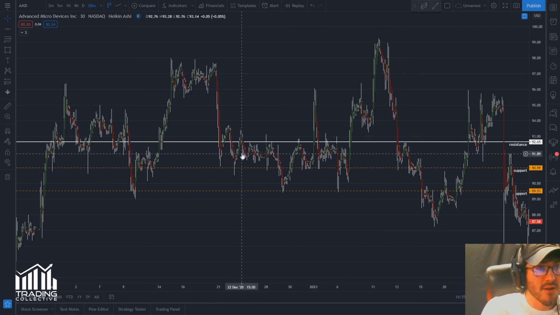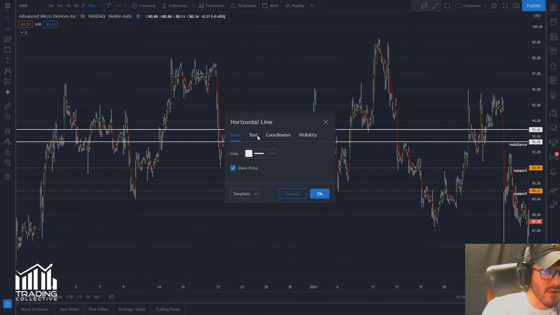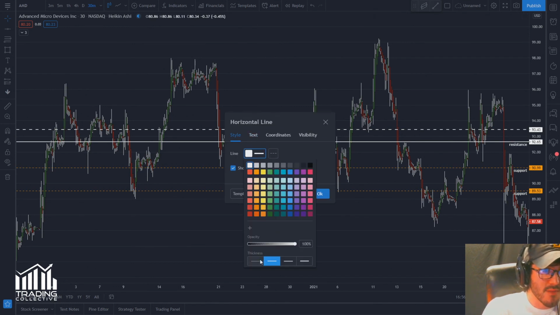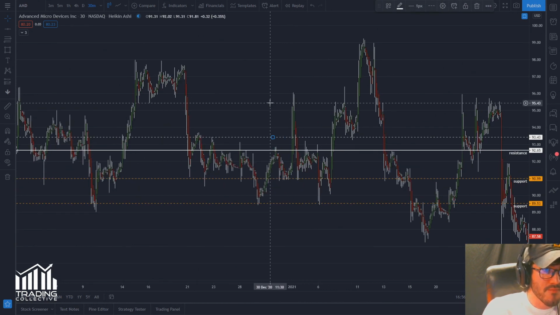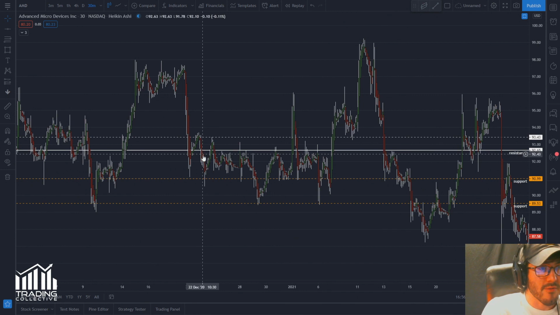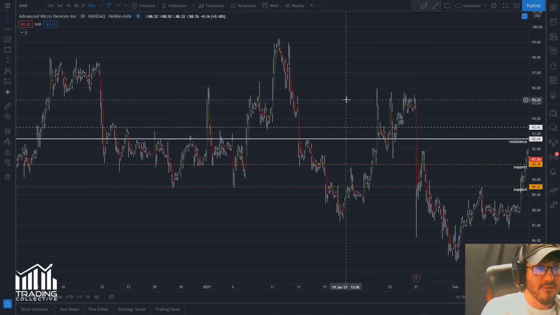So what we're seeing here is when it falls to this support, it commonly comes back towards this resistance. You can even make a secondary resistance, a slightly weaker resistance, so we can change this to a dashed, make this line a little thinner because you know it's not as strong. So whenever we're falling to this support, it's coming up towards this resistance. Boom, boom, boom.